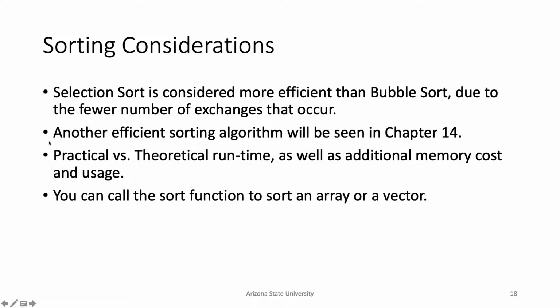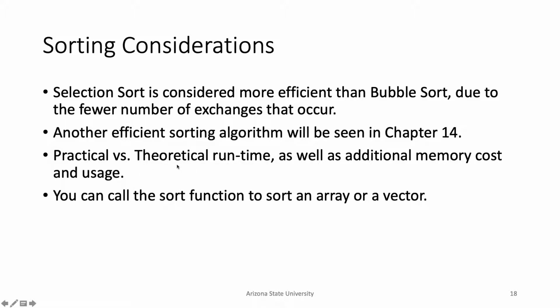So one of the things on assignment 8 is to figure out for what lists bubble sort is faster and for which ones selection sort runs faster. Or what about other sorting algorithms, like the standard one in the standard library? How does that compare to these? Are there some lists that bubble sort is faster than the standard sort? So lots of things to take into consideration.